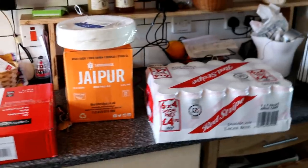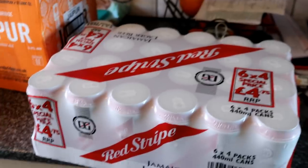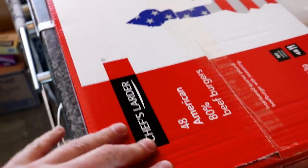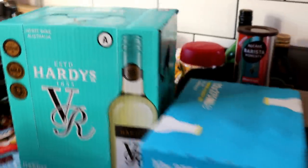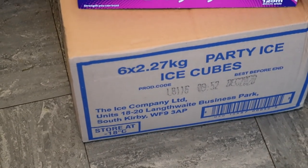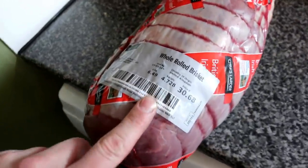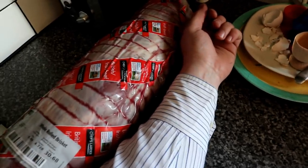Finally back from the wholesalers. So tomorrow's barbecue is going to consist of Red Stripe lager — Jamaican for those who don't IPA. And we've got 48 American beef burgers, tons of onions, some WKD for the ladies, some Pinot for the ladies. Big bag of ice, 12 kilos of ice, maybe more. And the best brisket of beef that man can buy — 30 quid's worth of brisket going into the smoker. Flob. I'll do that again for the girls that missed it. Flob.